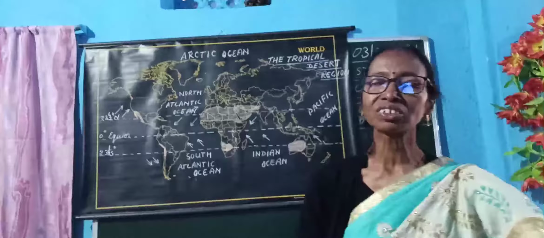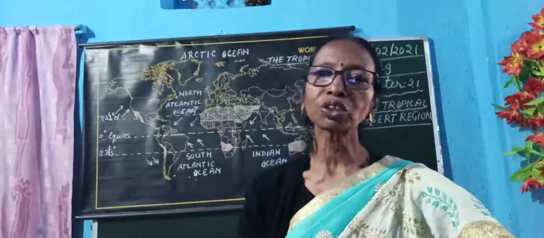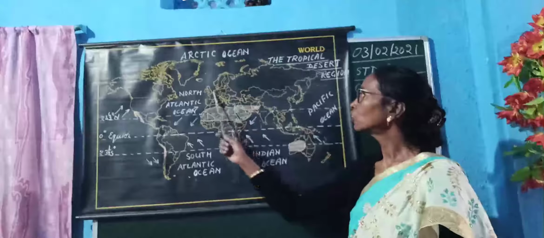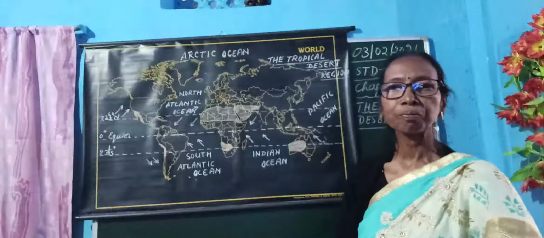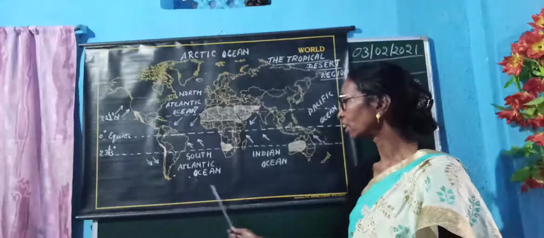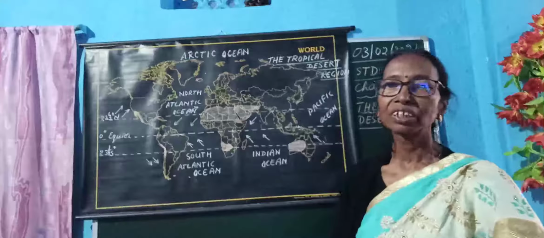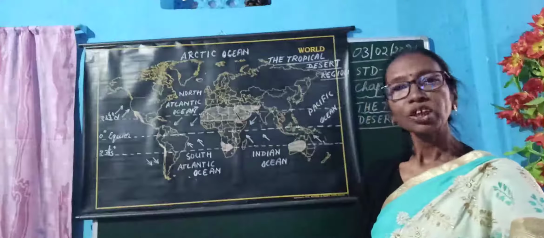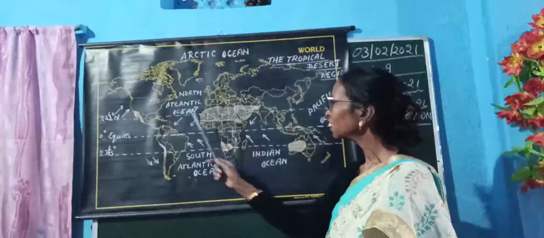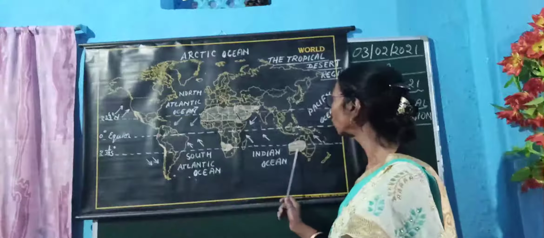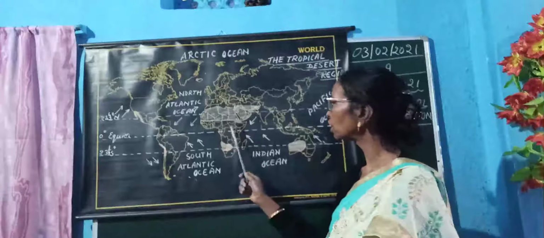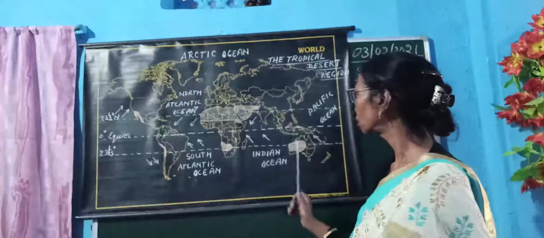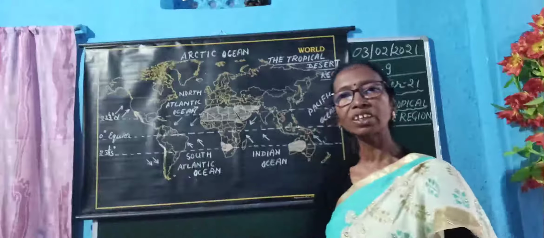There are some continents, you should know, that do not have desert. Can you say? Yes. In Europe there is no desert. And Antarctica, that is very far from the hot desert, there is no desert there. And if you look at the map, all these deserts are located in the western margin of the continents. Why? Yes, in Africa, the largest Sahara Desert is found. Other deserts also you can see are located at the western margin.